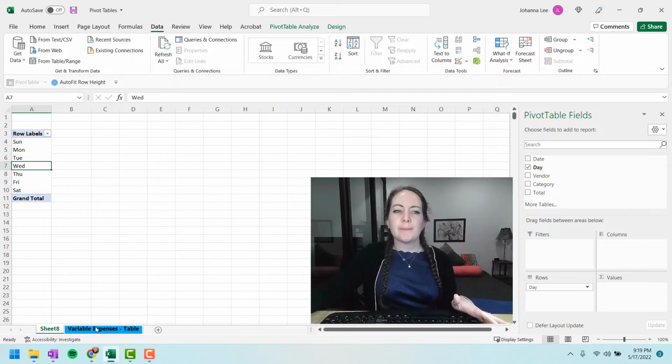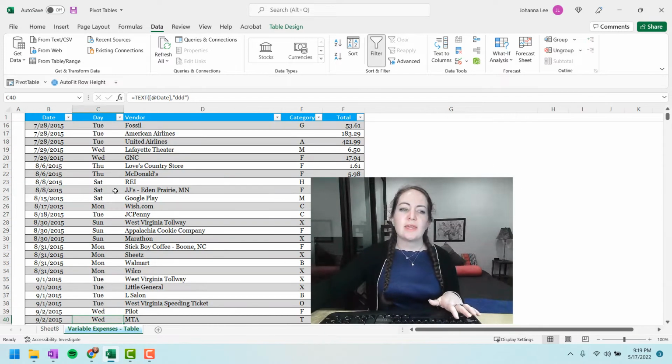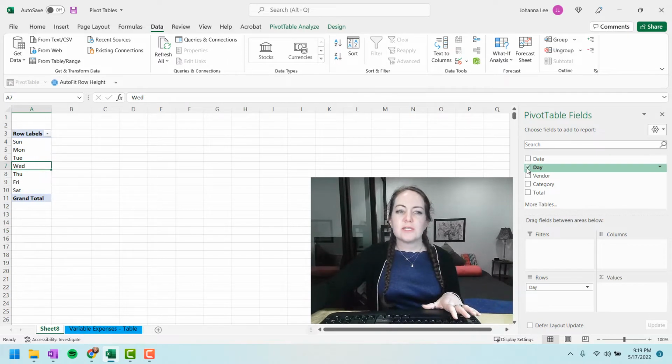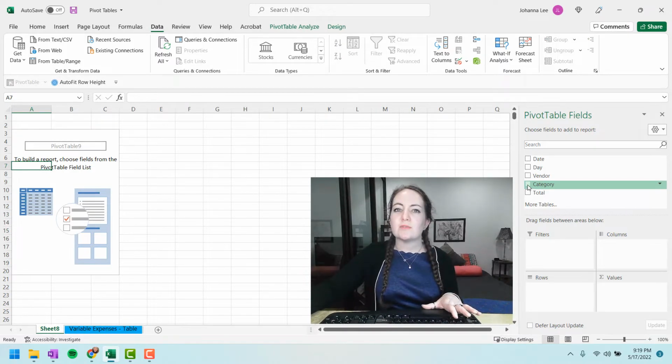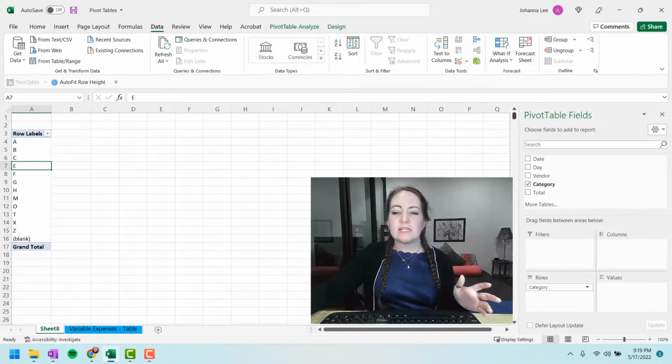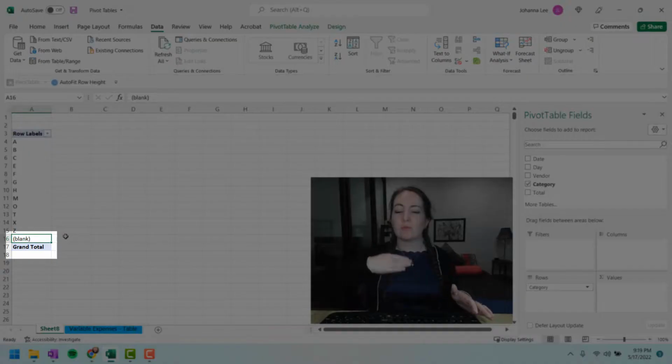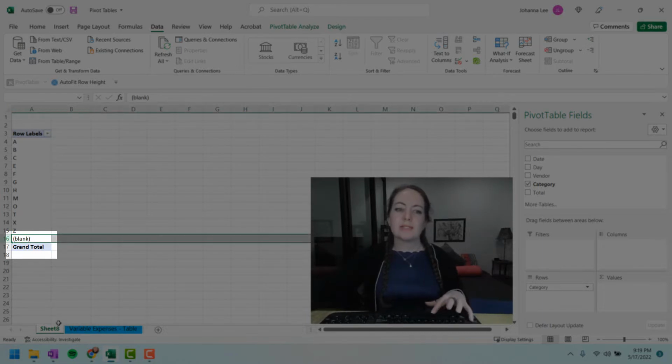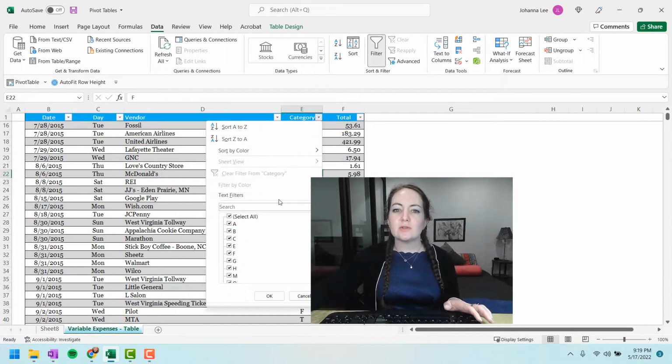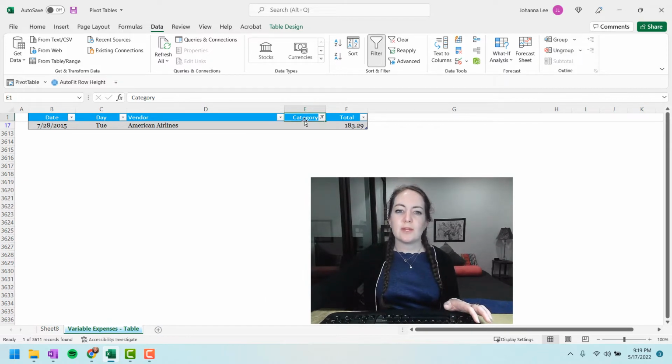One of the other things that is really quick right away is going to be your blanks. So for example, I have categories of what the expense is in this data set. So if I click categories, I can see right away, and it's always going to be like right above your grand total amount when you're looking at a pivot table, but I can see that I have blanks. And so I can go back to this column and say, hey, I'll look at this blank and say, okay, American Airlines, this needs to be an A for airlines, something like that. So that is something that I definitely look at.